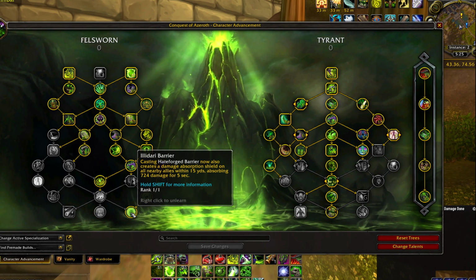Illidari Barrier is amazing. Not only does it give a shield to everyone in your group, but you also benefit from it too, meaning you get 2 shields when you use Hateforged Barrier. However, you get a debuff that prevents you from getting another Illidari Barrier for 20 seconds, which means you do not get a second shield every time you use Hateforged Barrier if you choose the Nether Strength talent on the right side, as the cooldown of the barrier will be less than 20 seconds.